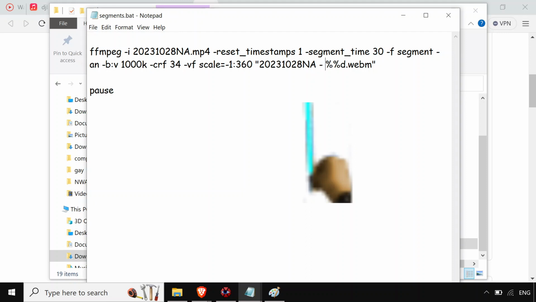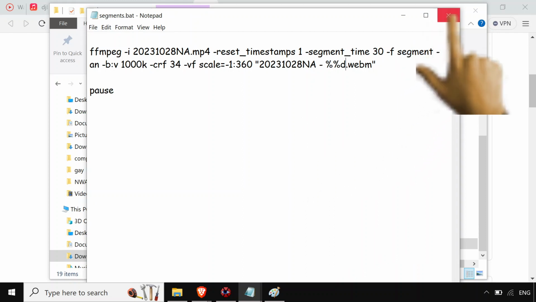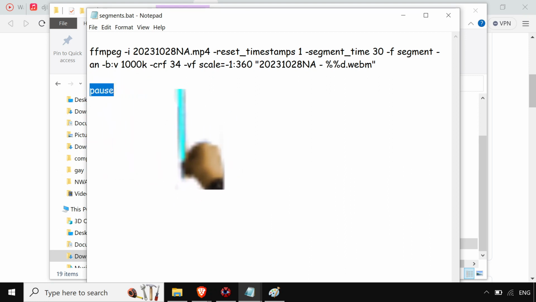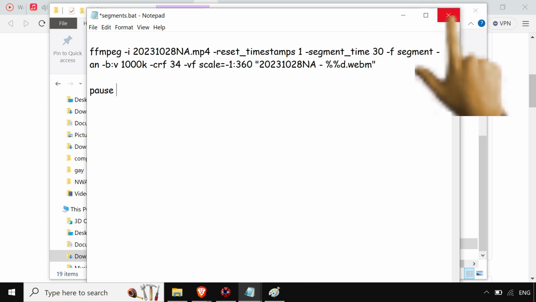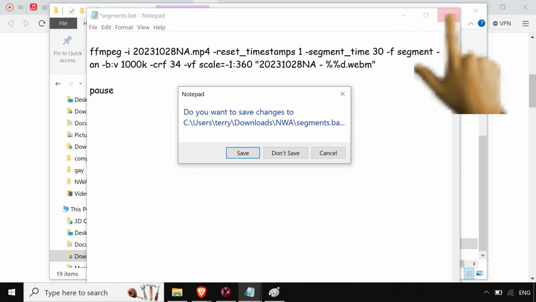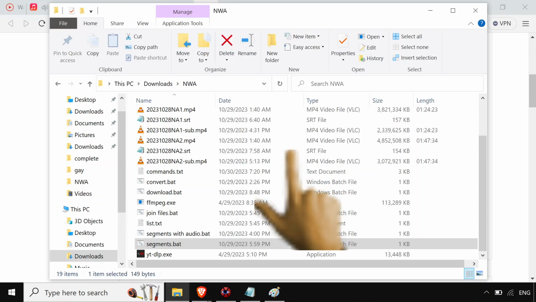And at the very end here, we have this little part with the %d, which is going to tell it to add a number, a sequential number from 0 to however many we do here. Then this bottom part's a Windowsism. I put the word pause after all my scripts, just so it doesn't close out of the command prompt or PowerShell prompt or terminal. As long as you have this pause part here, it's going to keep the window active, and you have to press a space or any key to close it out.